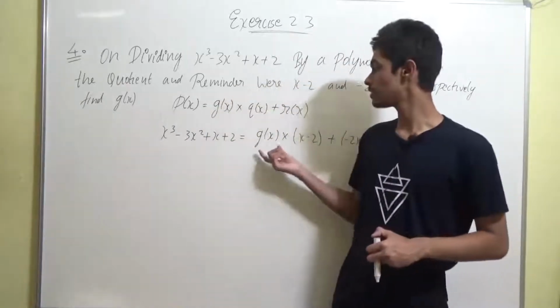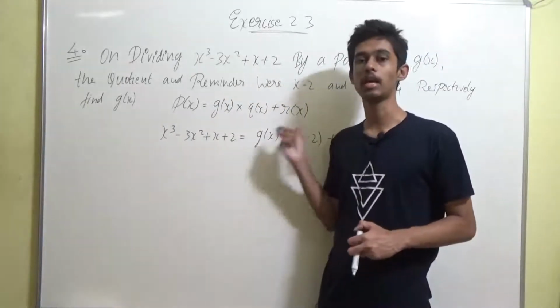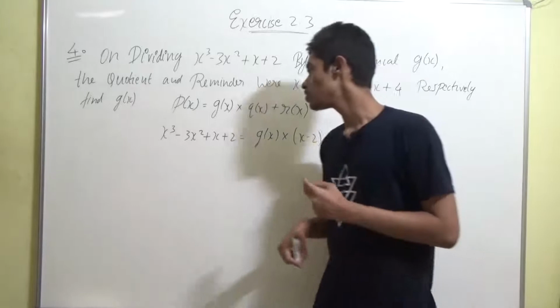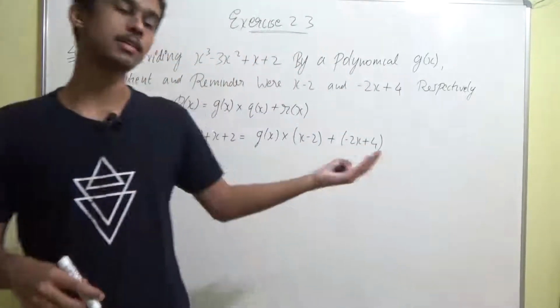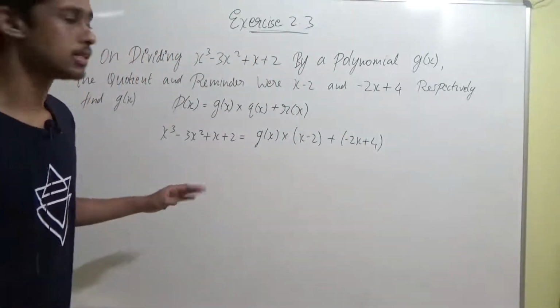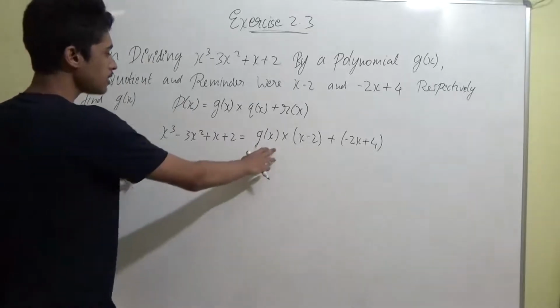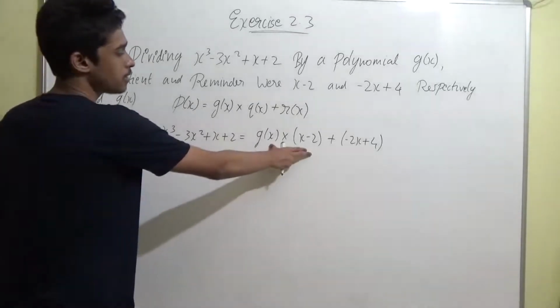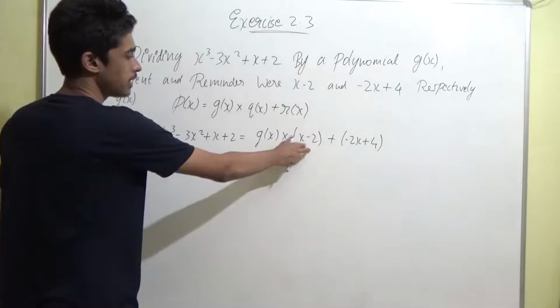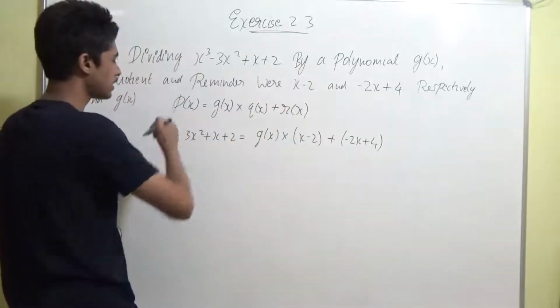Here you can consider this variable as a polynomial which you have to find out, right? So what we have to do is rearrange the terms and find it, guys. That's it, nothing more than that. Let's rearrange it. Let's keep the g of x here. These two are in multiplication. Let's keep these two on one side. This one, let's bring it to the other side, guys.